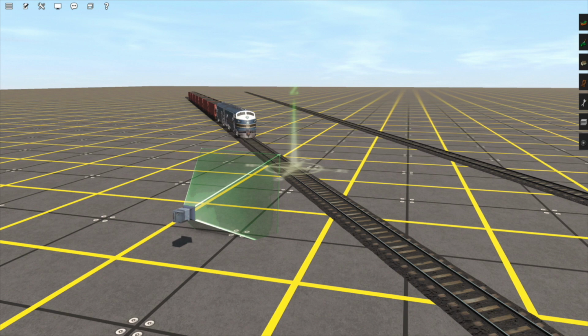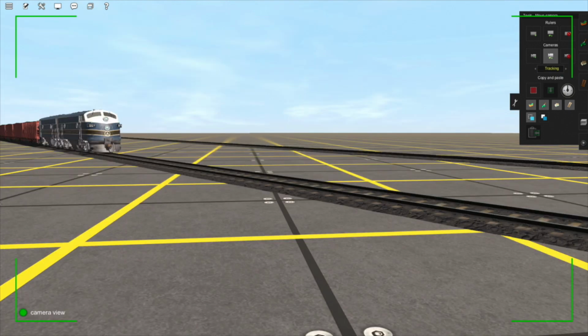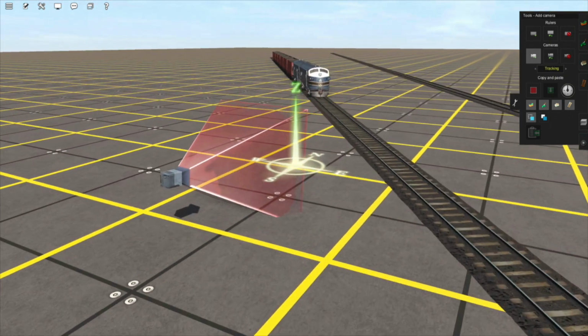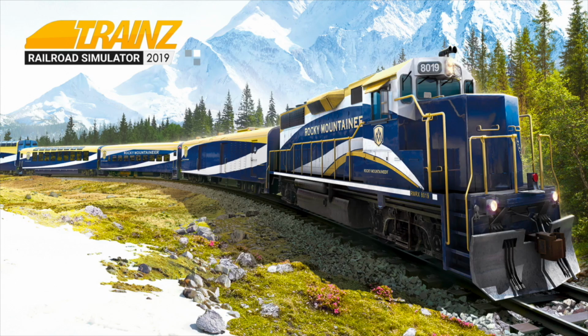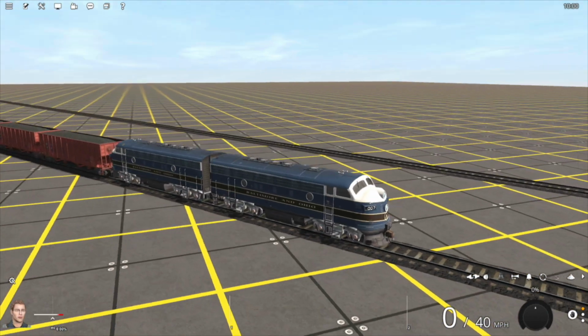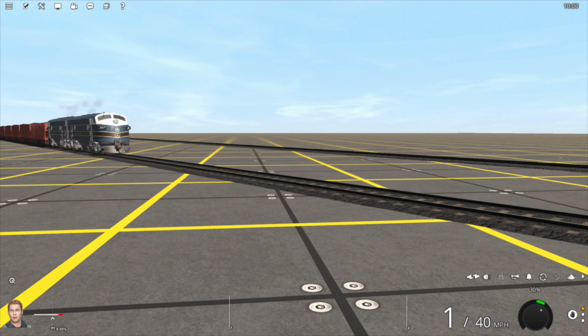Now let's say that we like the placement of this camera, but we'd rather have it be static. To change this, we need to go back to the Tools tab, select the Move Camera tool, then left click on the camera we've placed, and then change the type to static and click the Place Camera tool again. As you can see, the camera is now red, indicating that it is a static camera. Now if we go to Quick Drive, and go back over to the Line-Side Camera tool by pressing 3, you can see that if I start to drive, the camera does not track the train.